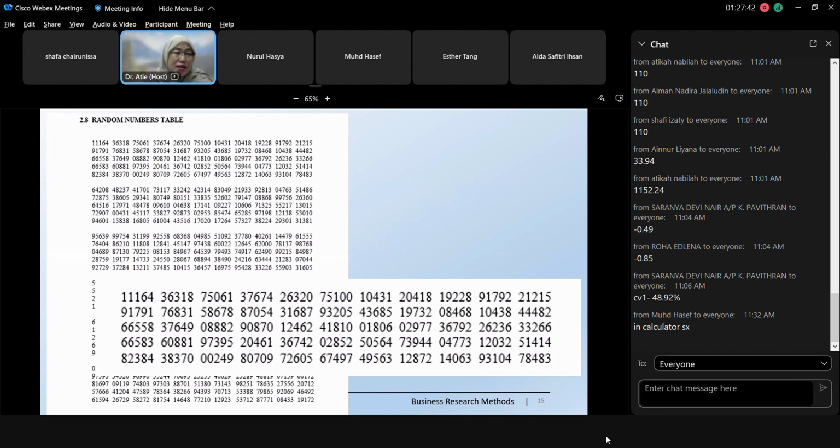Okay, the list of names of people who buy through Shopee, for example. Just get 50 names. So 50 is the minimum, but the more you get, the better, because I would like to show you how to use this random number table on Sunday next week. Okay, is everybody okay? That is your next assignment, yeah?